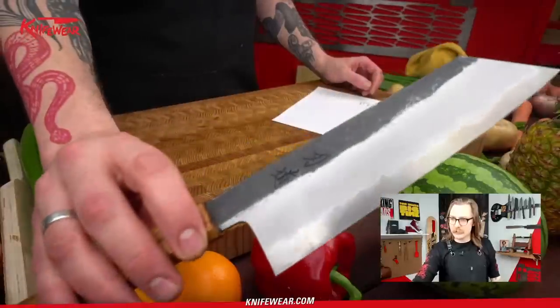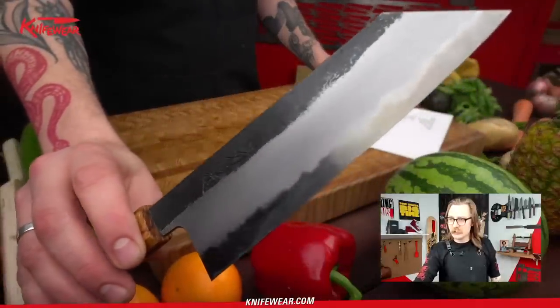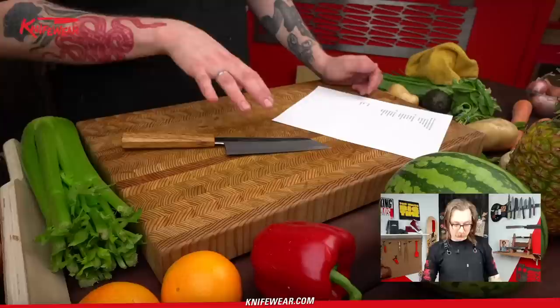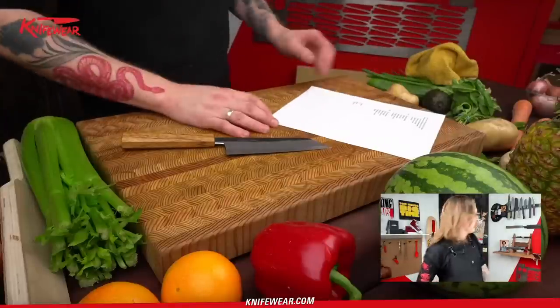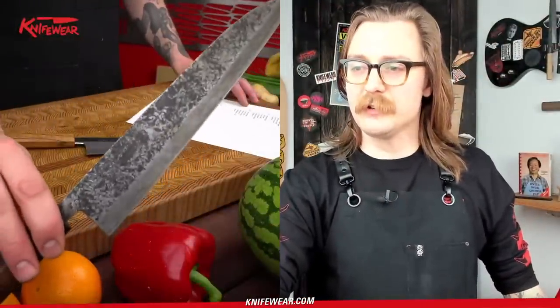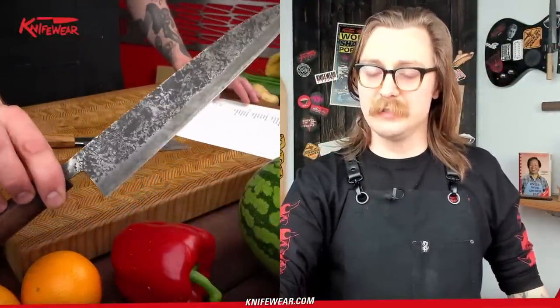And it started to get a bit of a patina. It's carbon steel, it's white carbon steel, and so it's starting to change color a little bit. We'll talk a little more about carbon steel today if that's something you want to learn about. I've also got my Moritaka Ishime 240mm Gyuto. This guy is my first ever Japanese kitchen knife, and it's still one of my favorites.